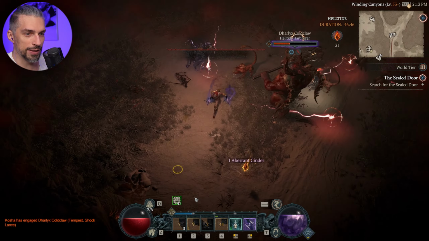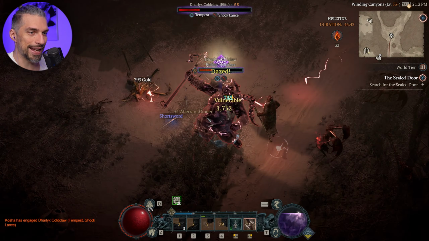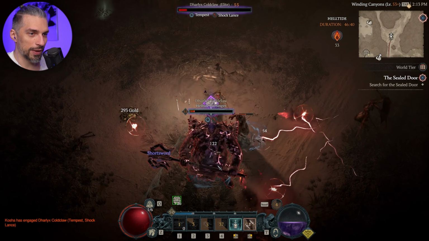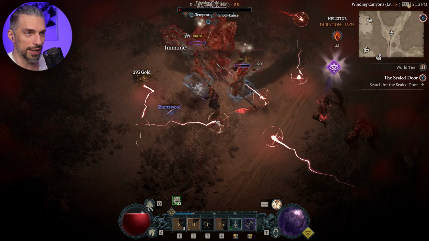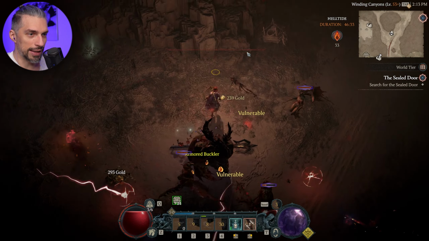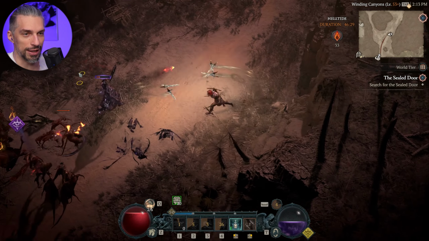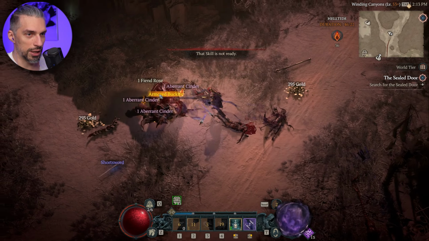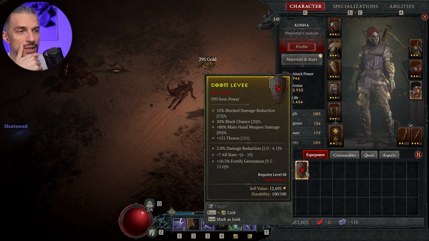Alright, half of his health is down. This is very hard. Those guys, they do insane damage. I wanna get some high tier equipment, to be honest. That's why I'm here. Dead. Nice. Woo! Look at that! Armored buckler, something that I don't need at all. Alright, so let's see. Why do I have it? And it's a rare shield.